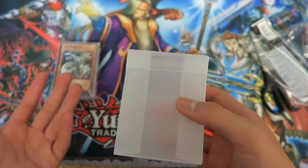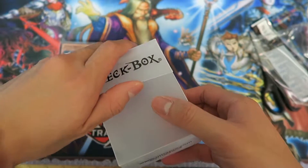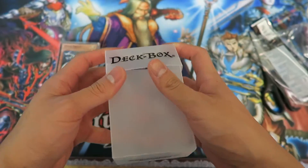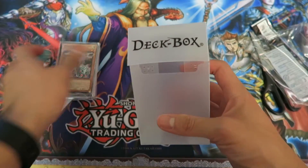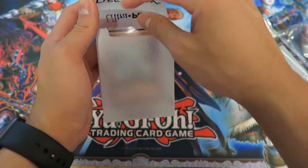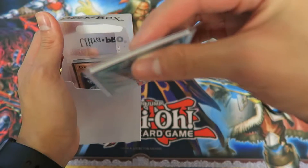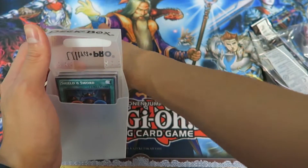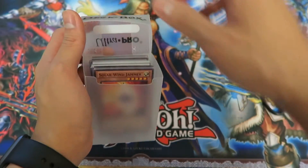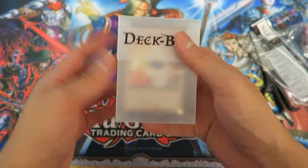If you live in the UK and you know WH Smith, those folders they sell in there — this is pretty much the same kind of material. It's a good lid, pretty secure. I think it fits around 140 cards, I'm not entirely sure, but let's see how it holds these sleeved packs of cards. They fit in nicely as you can see — in one of these sleeves there are quite a few cards, and there are quite a lot in total as you can see.